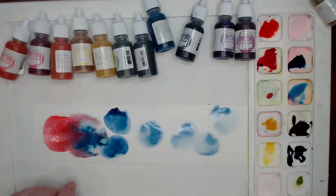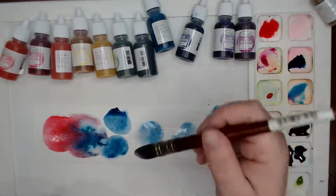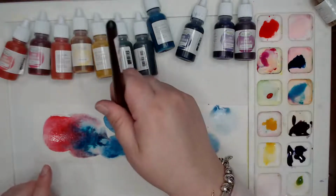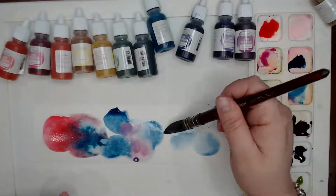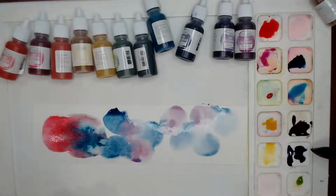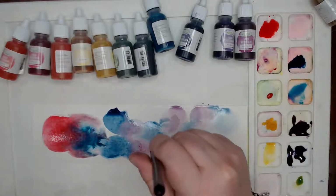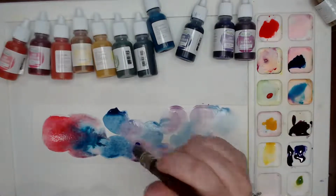All right, since we have this blue and purple red thing going on, I'm going to go ahead and use Lollipop, and I'm going to do the same thing like I did over there. I'm just going to fill it in and see kind of how it bleeds together. Loose and fluid is the name of the game. I really like that. And now let's go in with some other purple after, like this is really fun. And I'm just going to dot in some purple.